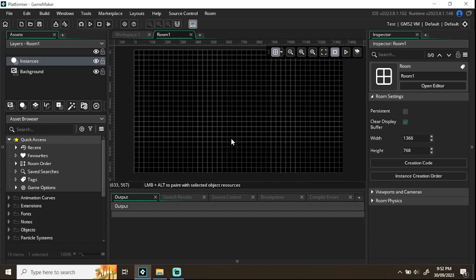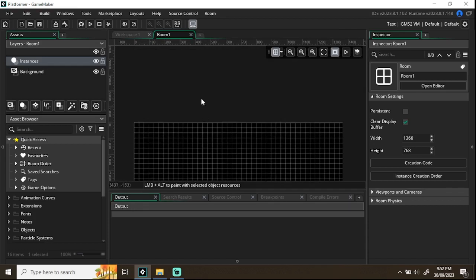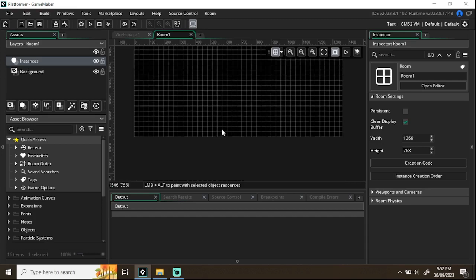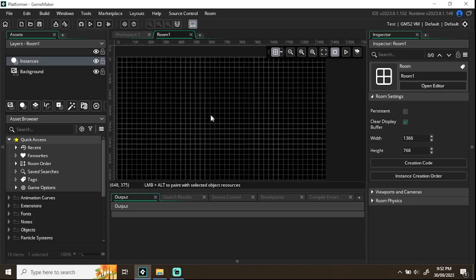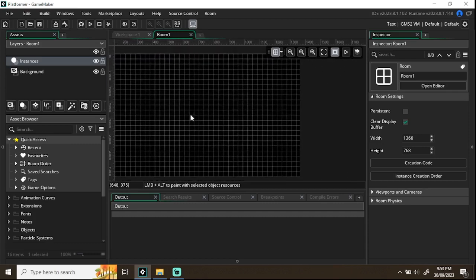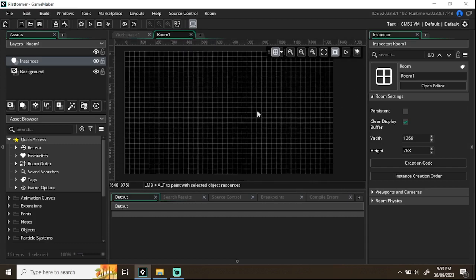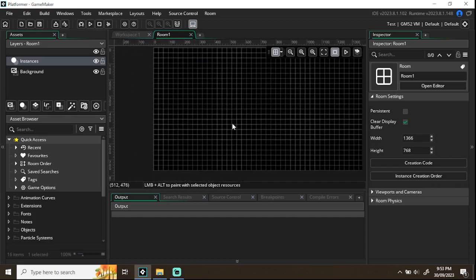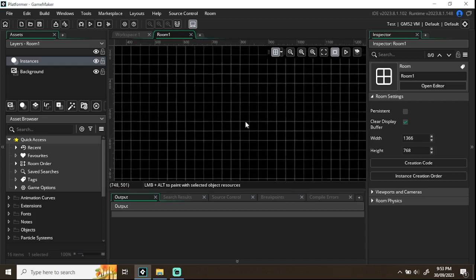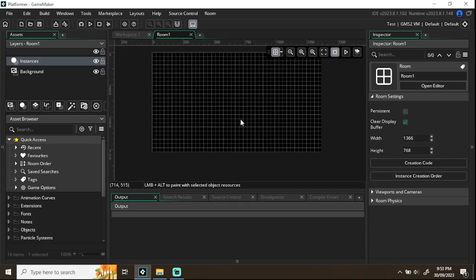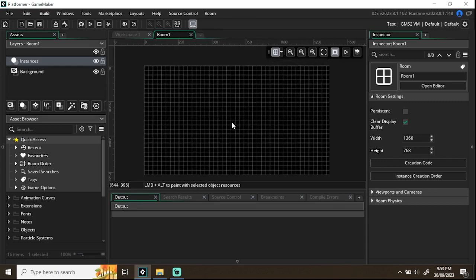Mouse wheel, if you scroll it upwards, it'll just scroll the screen upwards. If you scroll it down, it just scrolls it downwards. But yeah, if you click the middle mouse button in, or the mouse wheel I should say, and move your mouse around, it will look around the stage, so it's quite handy. If you want to quickly look around, and if you are zoomed in, and you just want to see what's in that corner, then you can do that. But yeah, that's quite cool. So we're just going to click the room tab off for now.